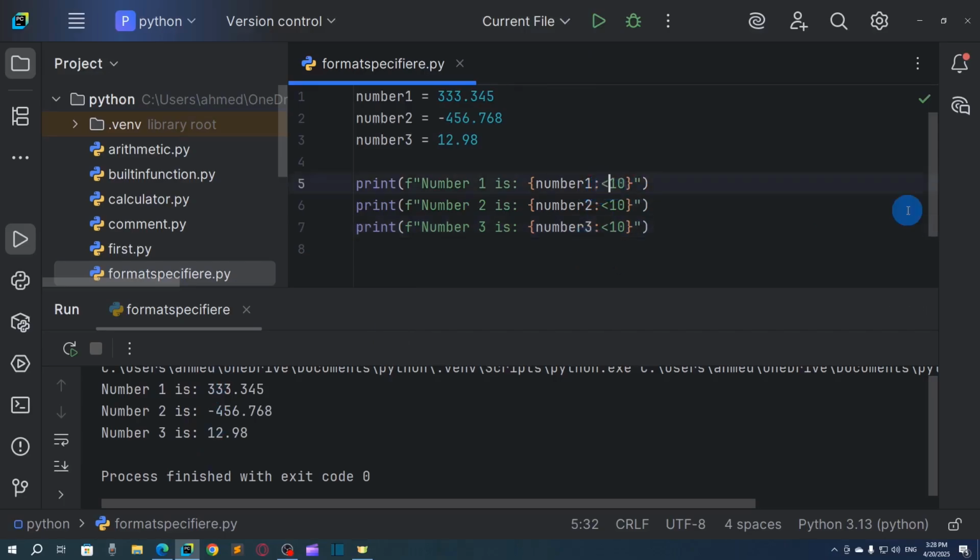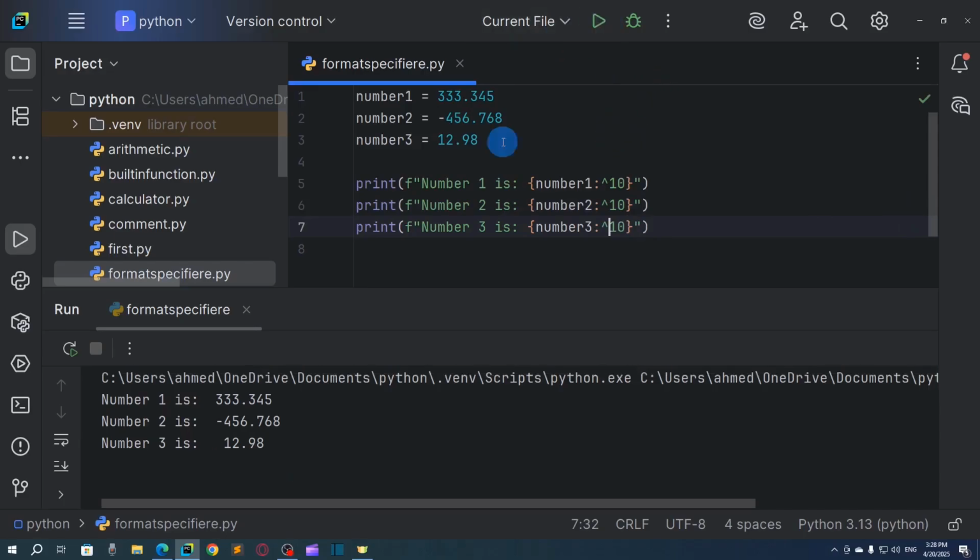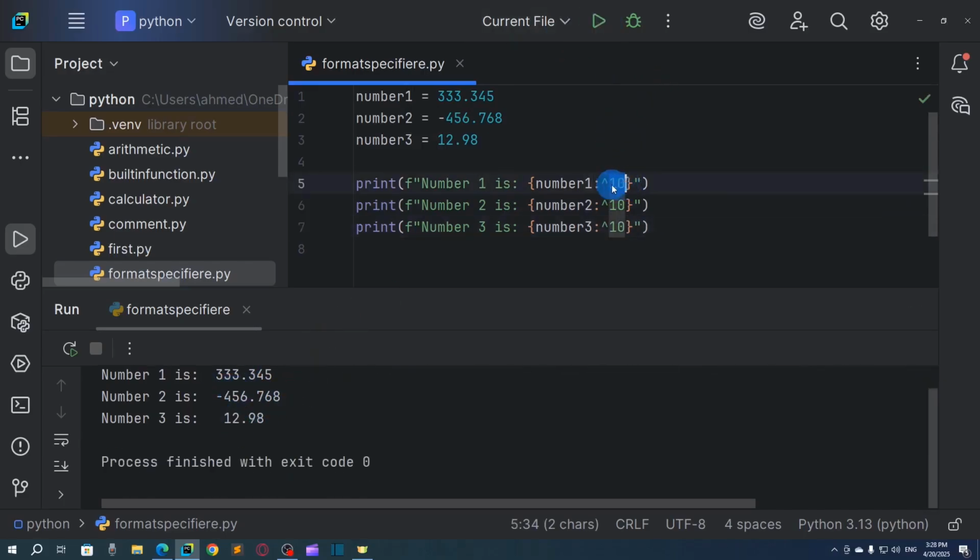What about center align? You just have to give this sign here. From your keyboard you have to press shift and 6 for this, okay. And now if I run it, you can see they are center aligned, right? The 10 is for the space. It will count all the characters, I mean all the values here at first. So 0 1 2 3 4 5 6, and then 7 8 9 10, okay. So it will create space if it does not find any value.